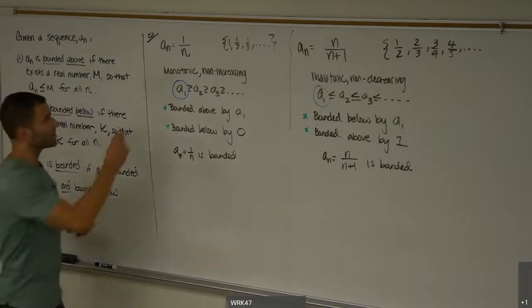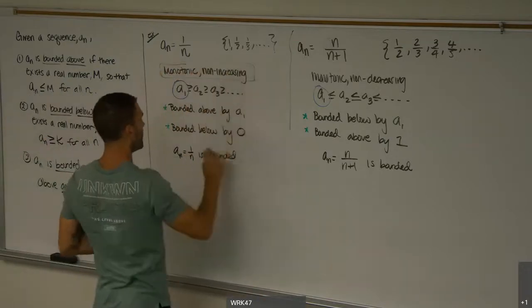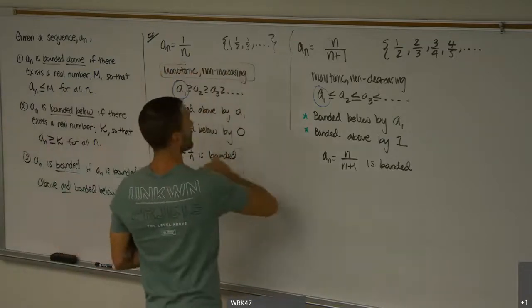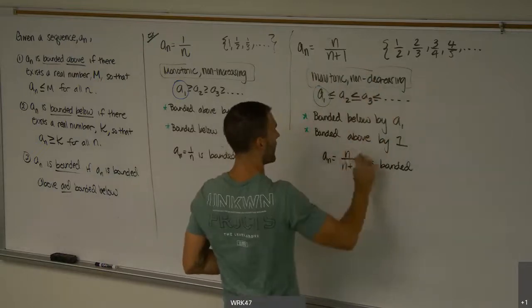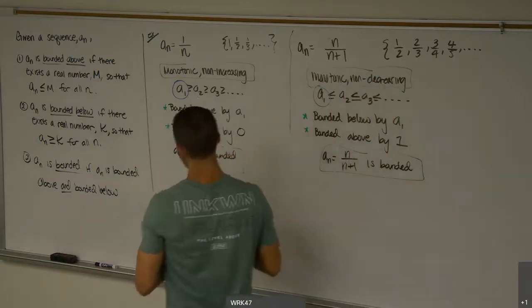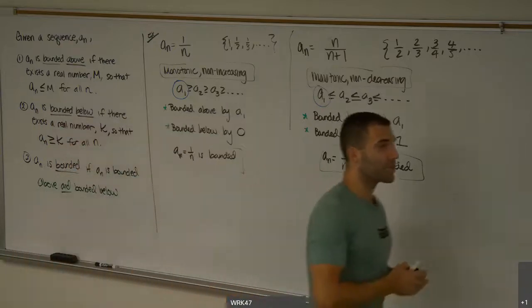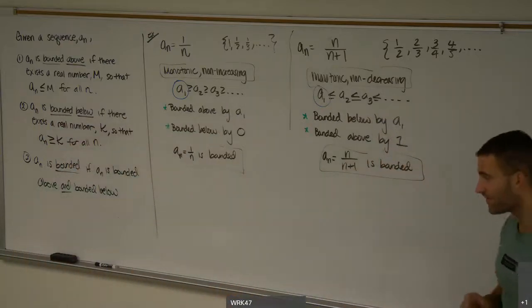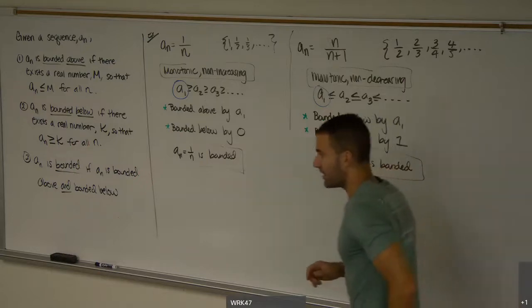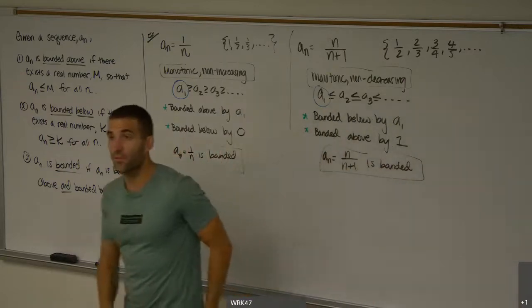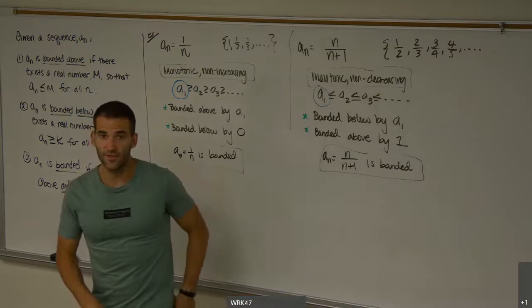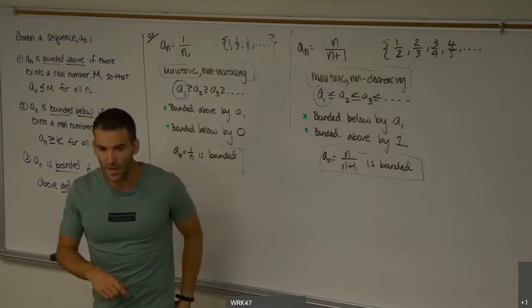Well, both of these sequences are monotonic, and they are bounded. Monotonic and bounded. Now, if we put these two properties together, we're going to get something about the convergence of these sequences. So let's think just intuitively for a second of what both of these properties represent, and we'll just kind of think in our head, visualize it.